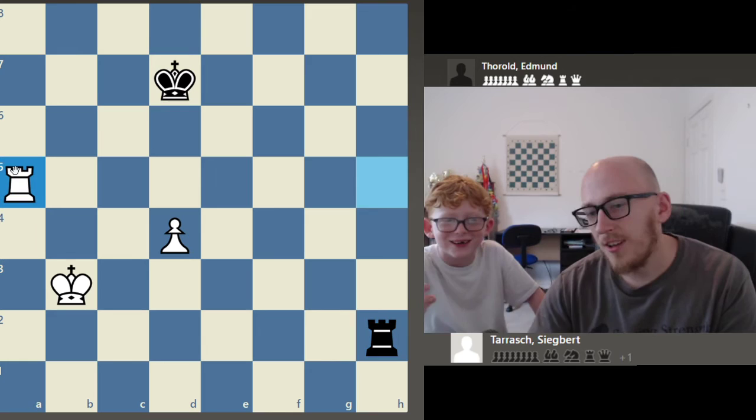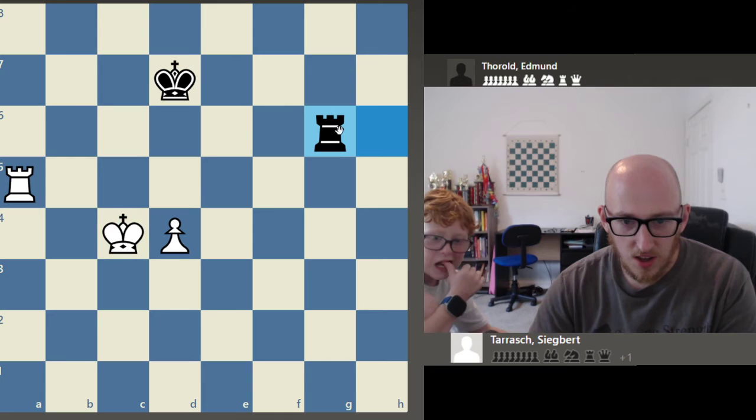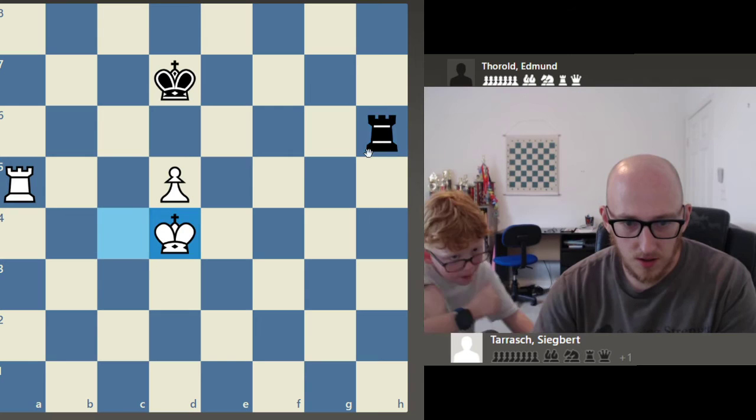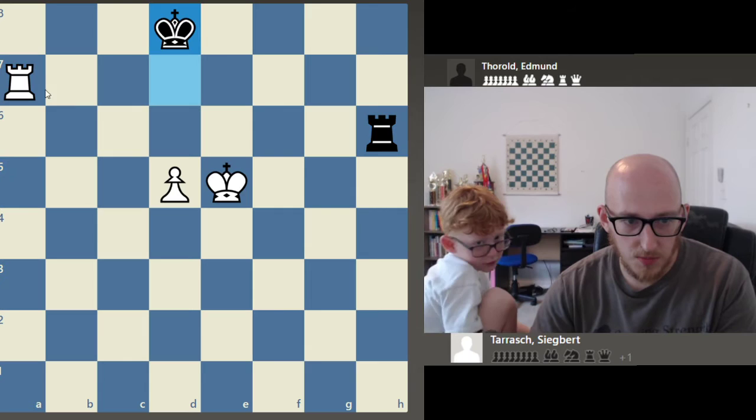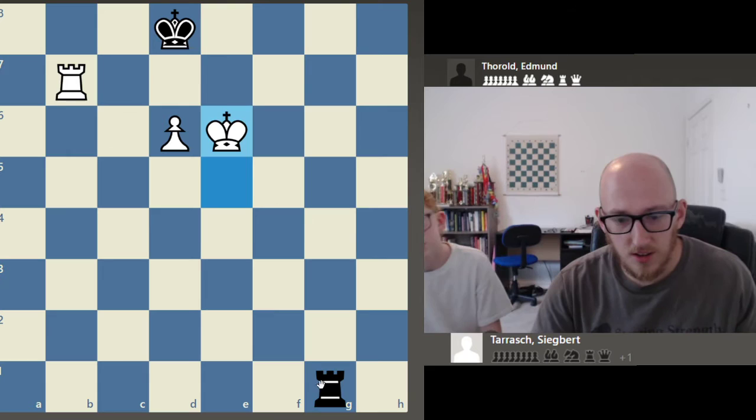So this position, I make a draw like this. This is how I make a draw. And no matter what you do, I just shuffle around my king on the sixth rank. Until eventually, so if you check, no problem, I just come back. I'm just gonna keep your king out of the game. Hey, you can't make moves for me. And then once you play d6, I come here. You're threatening mate now, right? And now I check you.